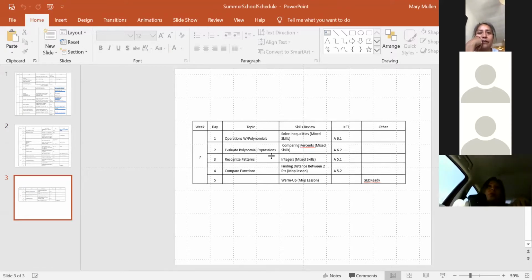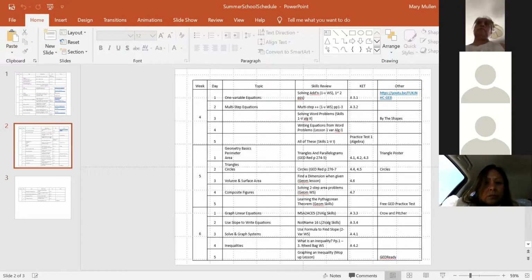It has the topics that you can pass the test without, and they take a lot of work to really master. So I put them in the 7th week because a lot of students will already have passed the test by then. And those of us who are left in the 7th week can decide if these lessons would benefit us or if we need to go back and review some other lessons to really master them. So week 7 is still a big question mark in my mind.